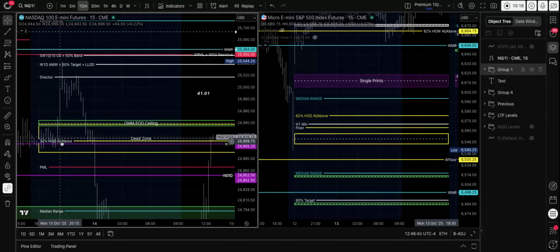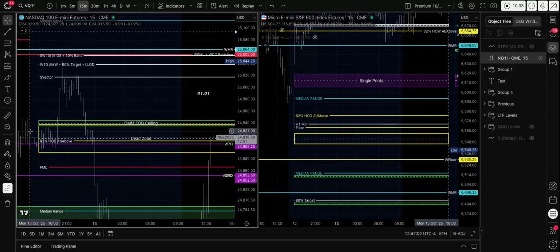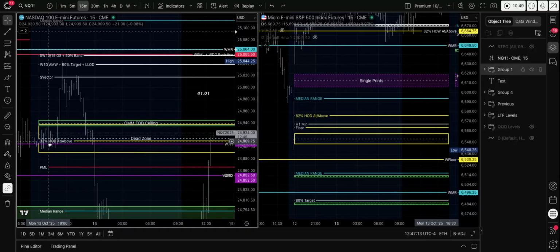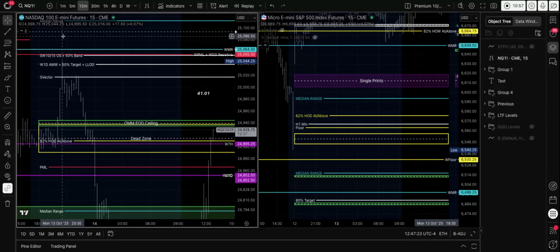But like you see here, this high of day at or above. So right at open, this isn't always close, but I look for it for guidance, especially during ETH. You see that it's trying to find support above, especially with the hourly vector being there. Vector, you have a whole article on it, but it's a level that I get from the fractal system. It machine learns where support and resistance is on the hourly time frame. So it's finding support there, plus this weekly statistical level, and it ended up jumping up.